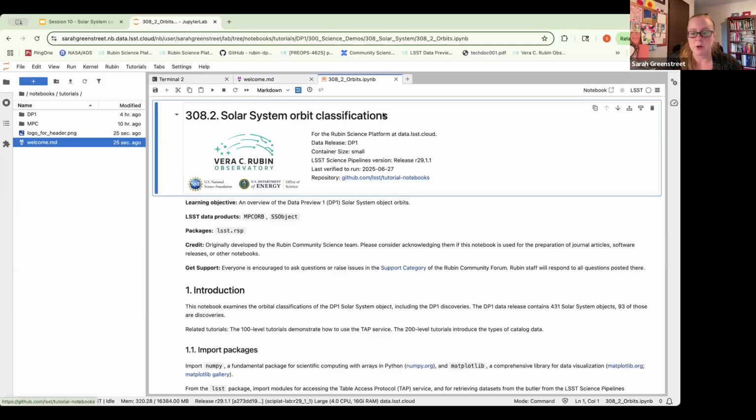Okay, so at the top of the notebook, we always have these headers that just give you some information about the release that the tutorial uses and the last time that it was verified to run, so that you know that we're keeping everything up to date, the size container that this really needs, and which data release this is for.